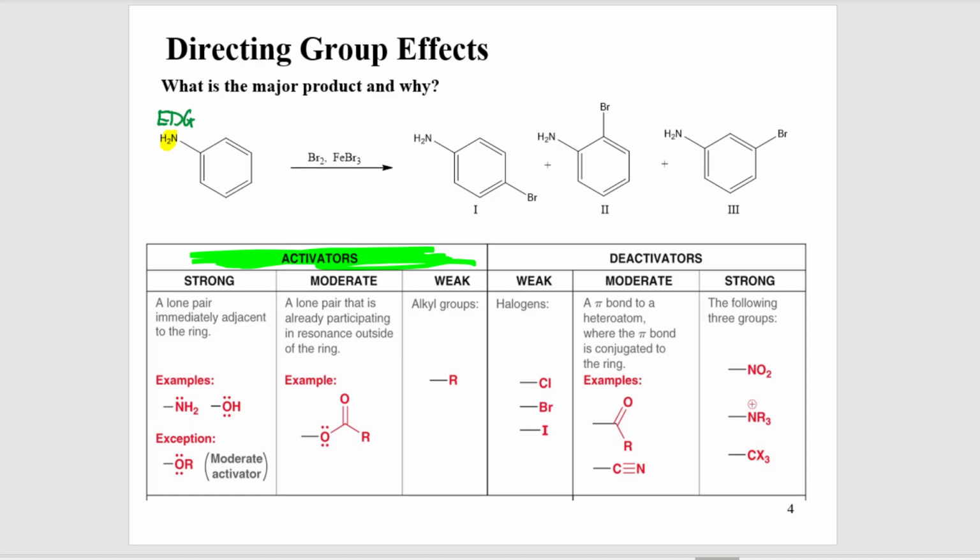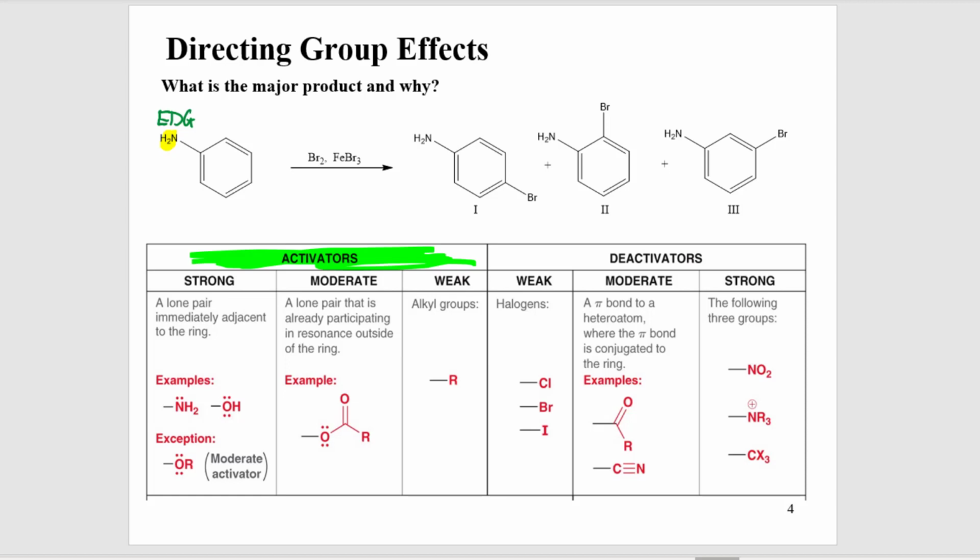The weak donator is the one that's only a donator by induction, like CH3, any alkyl group, right? All the alkyl groups don't have a lone pair, but by induction, by a weak polarity, they are donating electron density just by sheer nature of being a tetrahedral cloud and sitting close to the benzene ring. By sitting there nearby, it lends some electron cloud density. Okay, so from strong to weak, we know which ones activate and make the reaction faster.